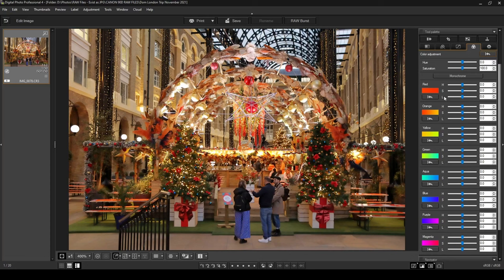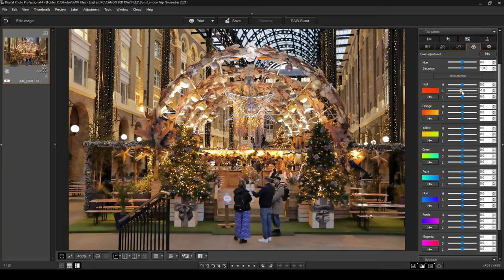So basically for each channel, in this case red, let's have a look at the red. Let's adjust the saturation all the way to the top to see where our red colors are. And as you can see now, all the reds really popped out. So by adjusting this channel, we're affecting all those red parts in this photo. If I take away the red, for example, it will take away all the red color. If I leave it in the middle, it will just leave it there.